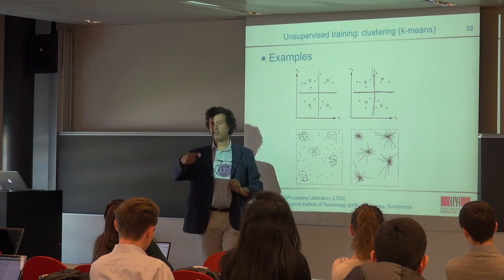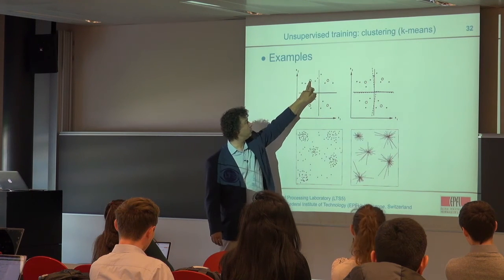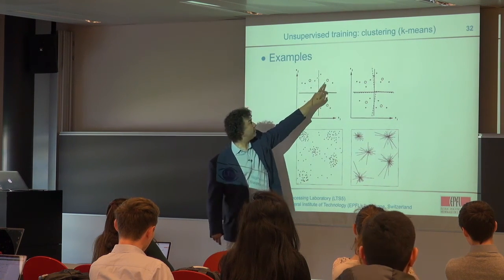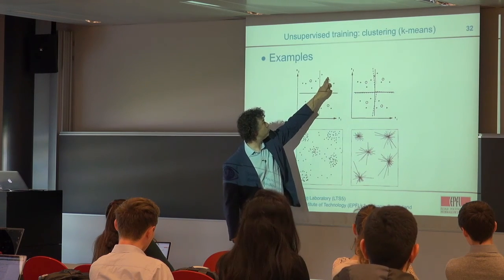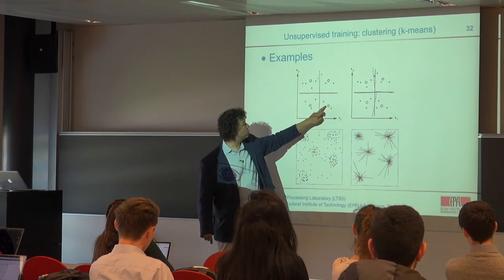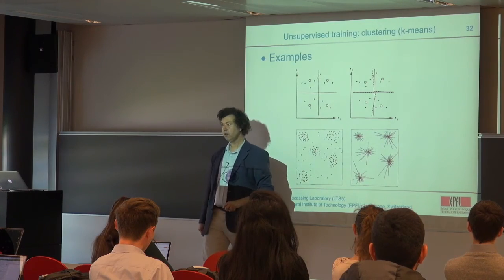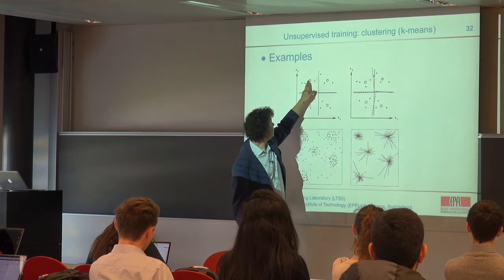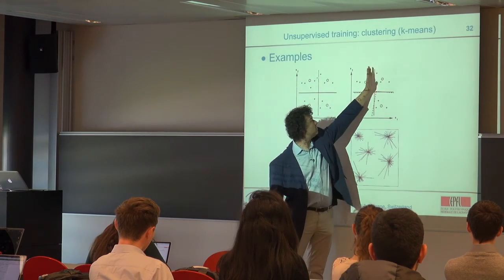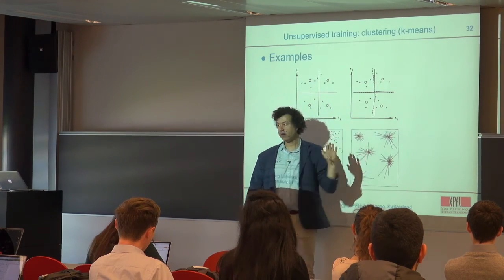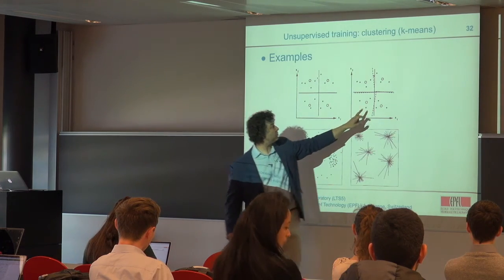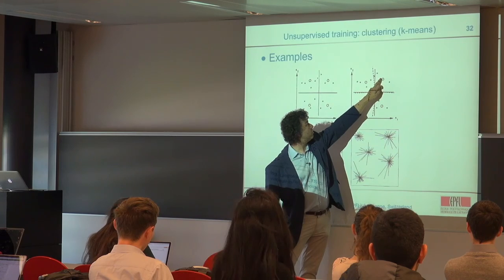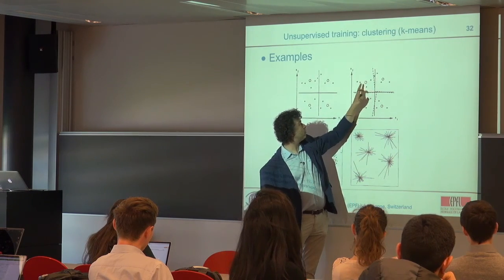Now I see 5 points belonging to that class. Then I can update: if they belong to that class, I can update the position of my center to put it really in the center of the 5. If this is the center of those 3 points, I should put the center at the center, so I should move it here. This creates another series of 2 lines. Instead of being there, they moved, so this line is now here, line here, line here, line here. This changes my classes a little bit, because suddenly these points move there, so my center will be recentered a bit, and that one will move backward.